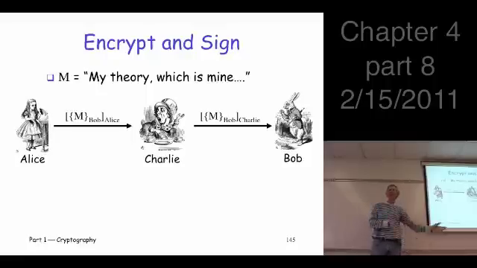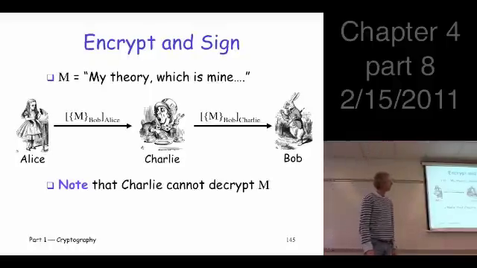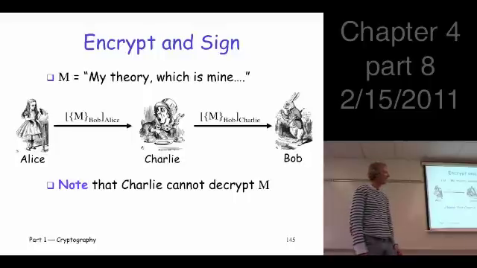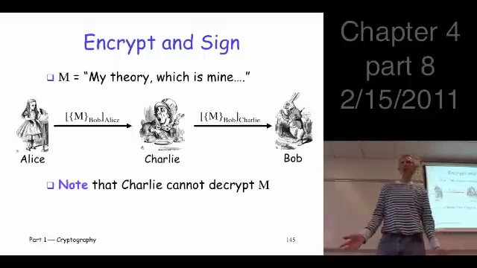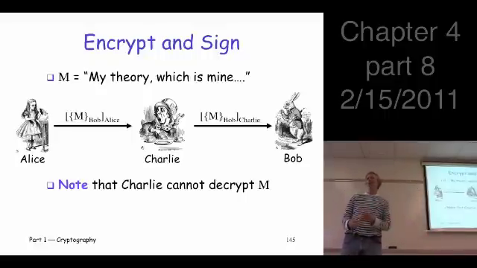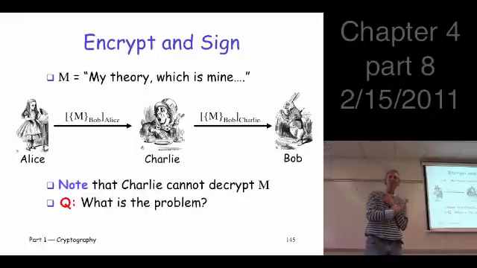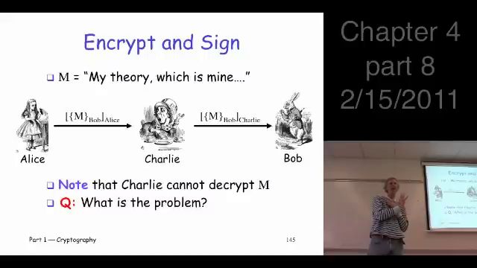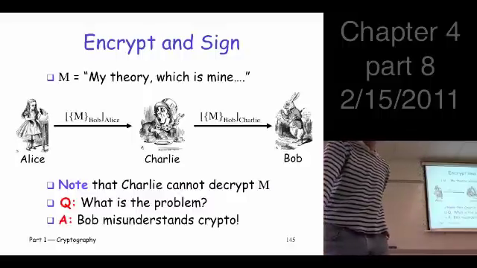Charlie has a great new theory, and he gives Charlie a promotion. So, what's wrong in this case? It's really Bob's making a mistake here. This is a public key operation. Anybody could have done that. The fact that it came from Charlie, the fact that it's signed by Charlie tells you nothing. It's a public key operation. Anyone can do that. So these two problems are not serious issues in the real world or anything. It's just to get you thinking about public keys. There's some subtle issues that arise when you use public keys. You need to say to yourself over and over again, the public key is public. Once you get that down, some of these issues become a little less problematic.